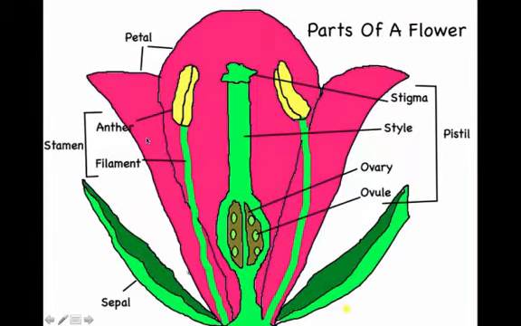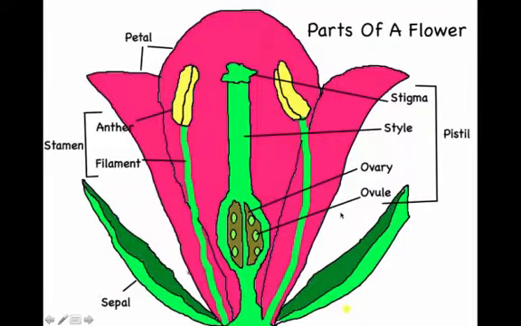And then we're going to move over here to the left. We have the stamen, which is what? The male part, because we have men right here in the name. Up at the top is the anther. And the anther is what the pollen sticks to. And then underneath the anther right here is the filament. And the filament is what supports the anther with the pollen on it. And earlier we talked about a sepal, and it aids in protection of the flower. And this is it right here at the bottom, at the base of the flower like we talked about earlier.